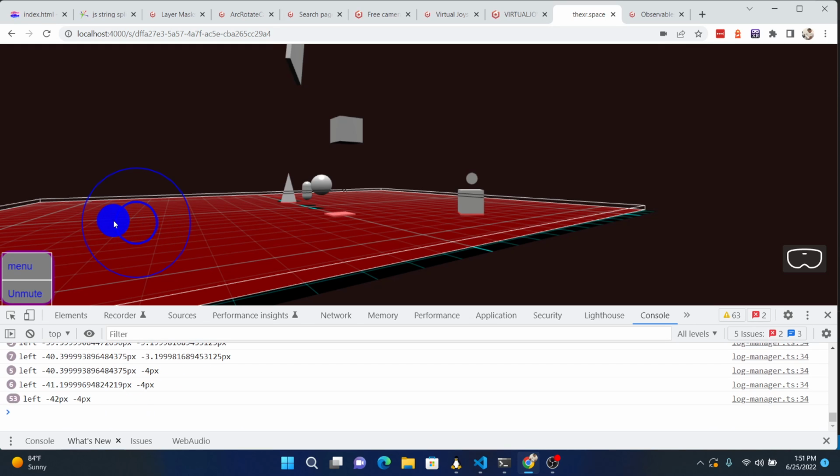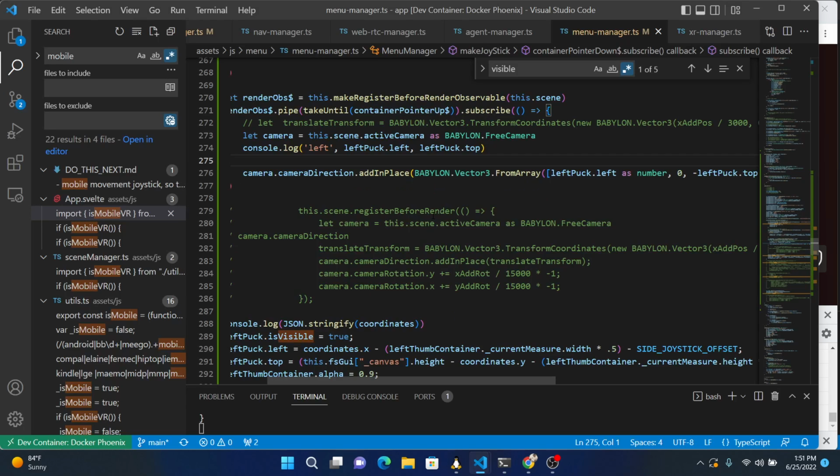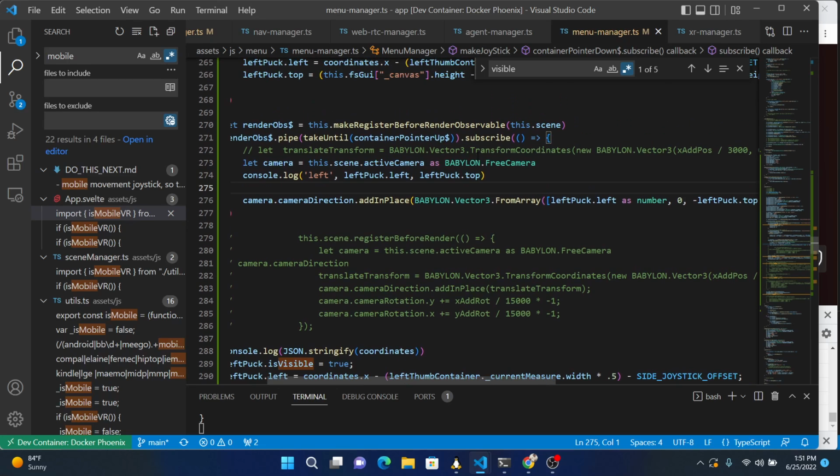Well, this is a pixel. Okay, so we need to convert that into a number.